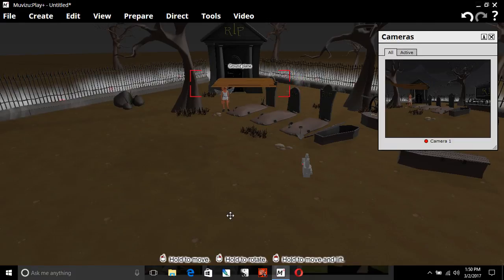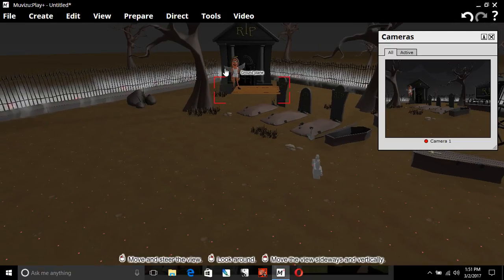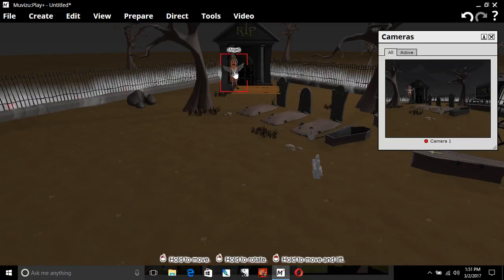Trying to figure out exactly where you want it is sometimes the tougher part, so I'm going to drop it down. You can see that I want to go over this way a little more, right about there. And I want to take it up. Now, as you can see, I didn't have her completely off of there. If I click on her now and bring her to the side, she's going to drop.